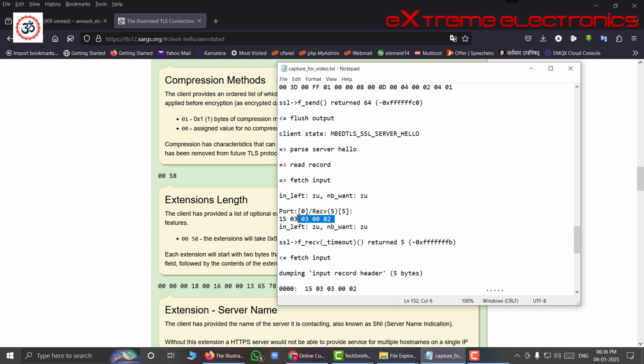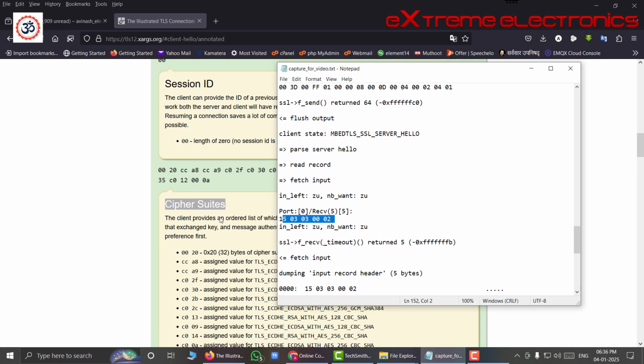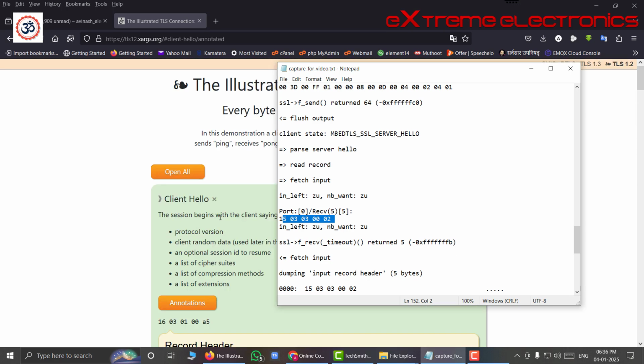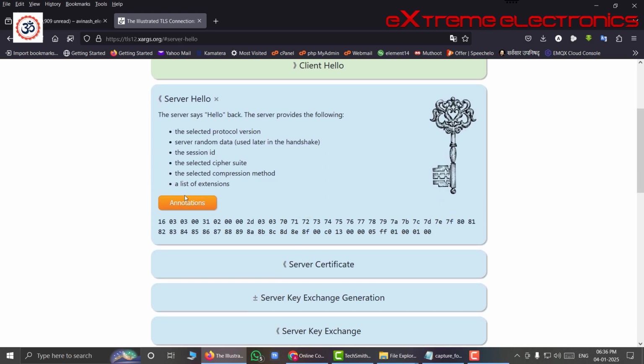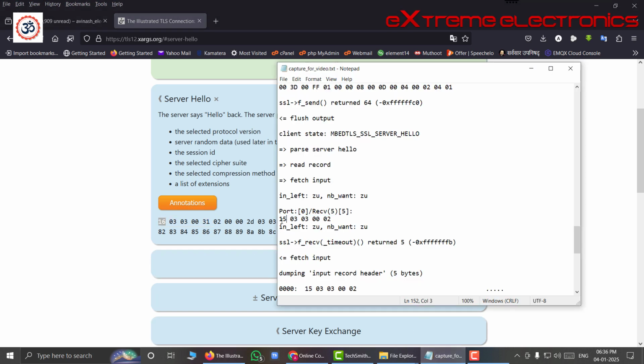So we are receiving this, and if you compare it with this, this is not okay. That means in response to client hello, we are not receiving a server hello, because the server hello begins with this record header of 16, but in our case it is 15.